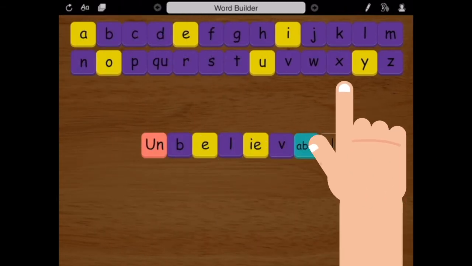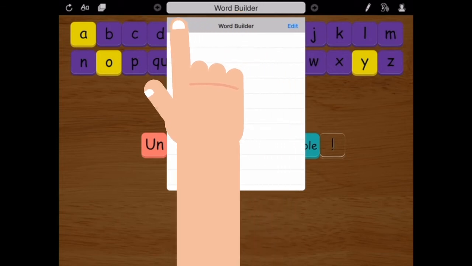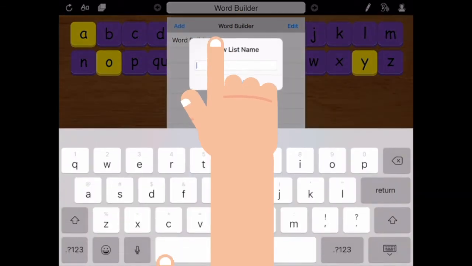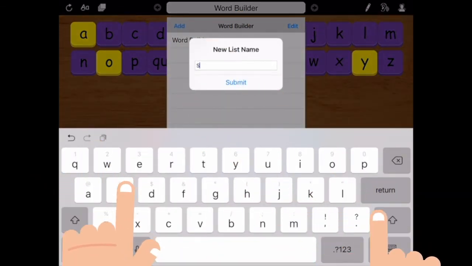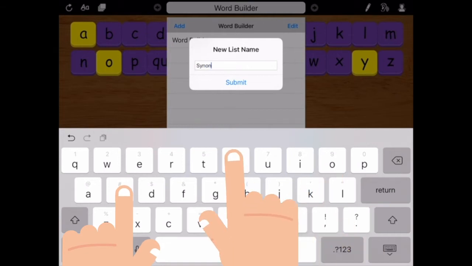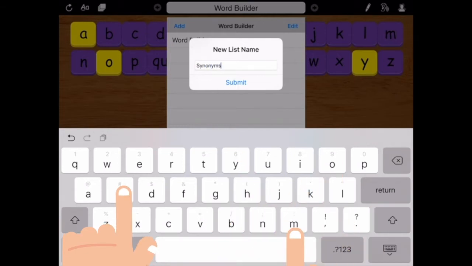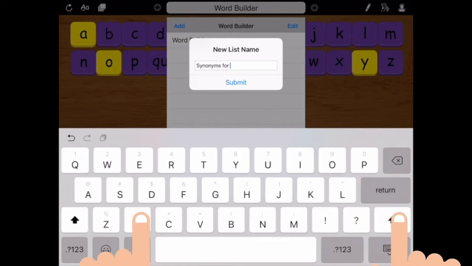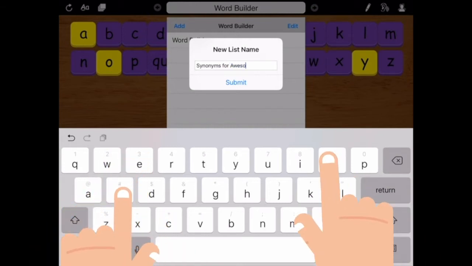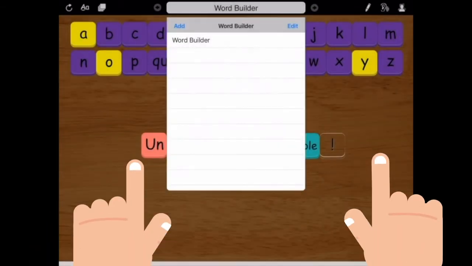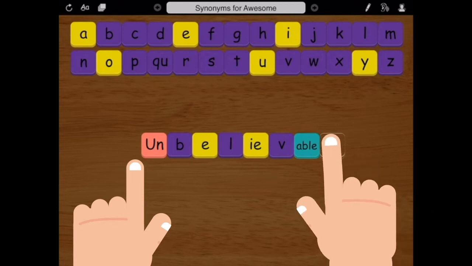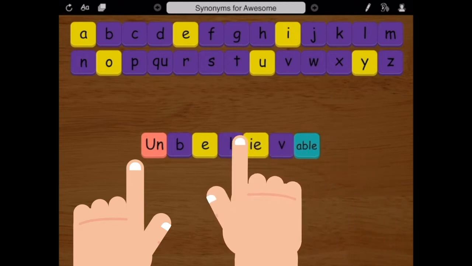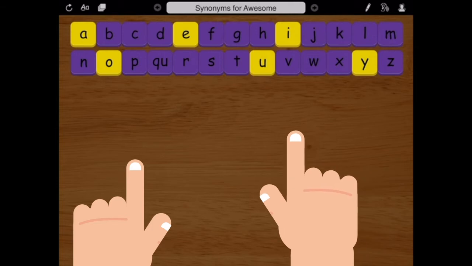Tap the Word Builder bar at the top to build your customized list. Then, name your list. Double tap the word to snap it together and push it to the right.